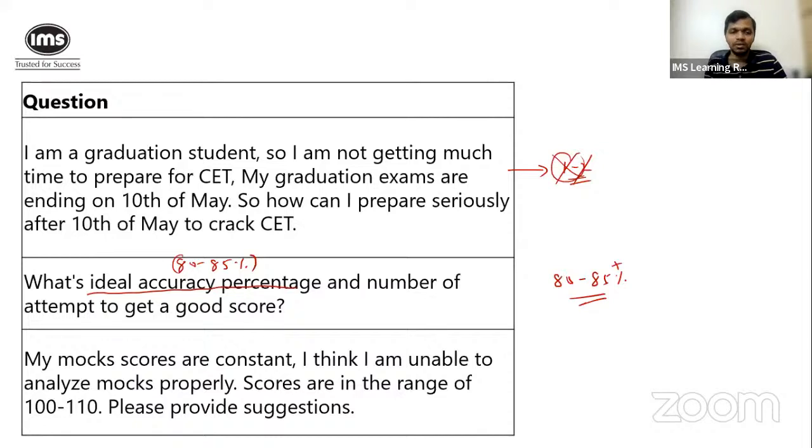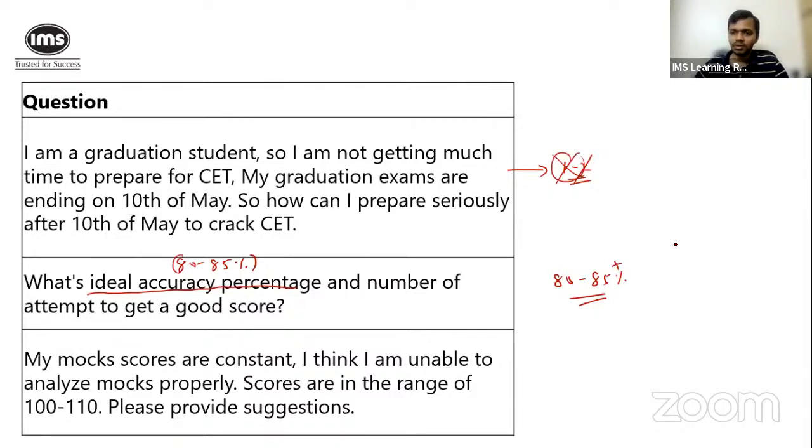And I see a lot of people try to have similar accuracy across all the sections. It's not going to happen. Okay, so there will be some areas where you will not be able to push it. As much as possible, try to push it. But then you need to figure out where you can compensate.